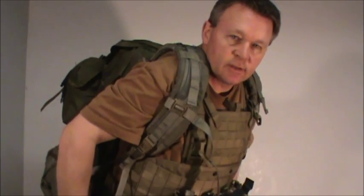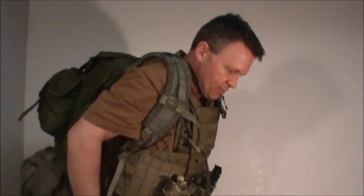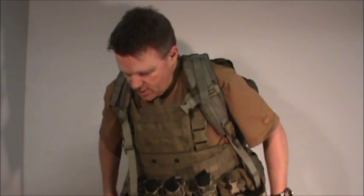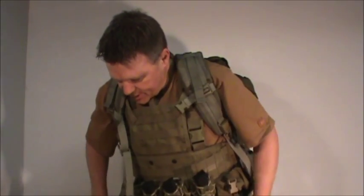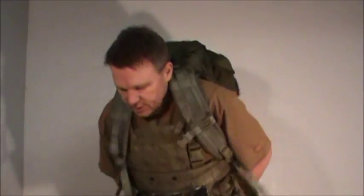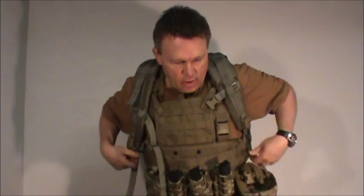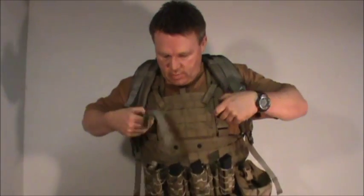With the ALICE, you can see how I'm standing right now — you've got to have a frame if you're doing any rucking at all. If you don't have a frame, this is what you're going to end up looking like. Without the frame hooked up, I have to lean forward like this to carry the load. Leaning forward like that sucks for a whole bunch of reasons. When you get a properly set up rucksack with a frame, you'll be able to take that load right off your shoulders and put it on your hips.